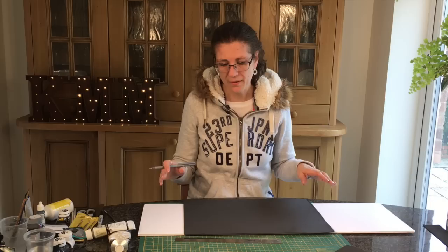And what I'm going to do is I'm going to get all this ready to go. I'm going to draw my road out on it. I'm going to do all the work when it's flat, and then I'm going to put it across the camber at the end. And the reason I do that is I've found out over the years that if you don't, you can end up with a bit of a, I guess the word I'm looking for is dip as you come off the edge of the camber, because the foam is quite squashy.